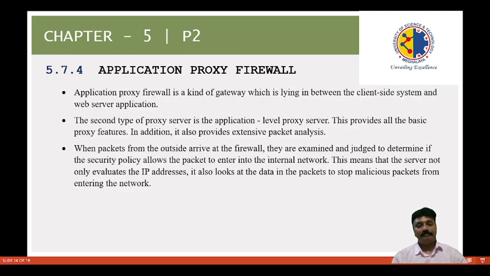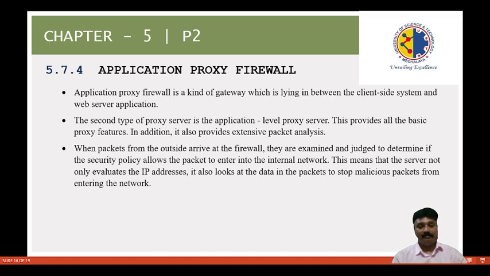The application proxy firewall is a kind of gateway which lies between the client side system and the web server application. The second type of proxy server is the application level proxy server. This provides all the basic proxy features. In addition, it also provides extensive packet analysis.